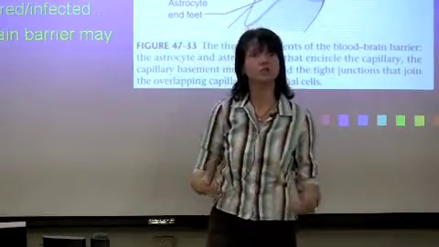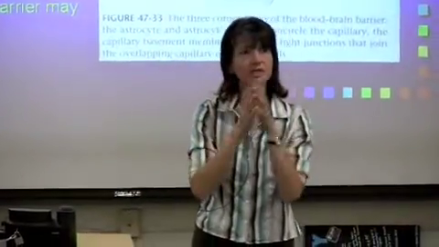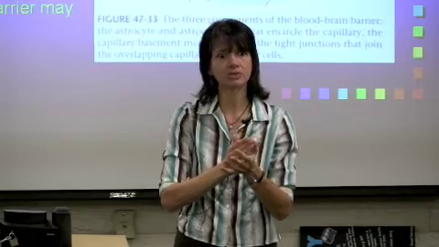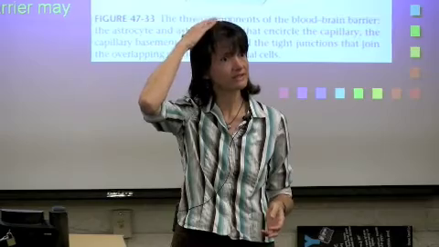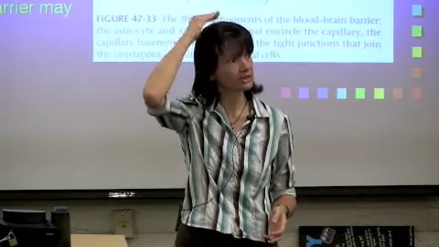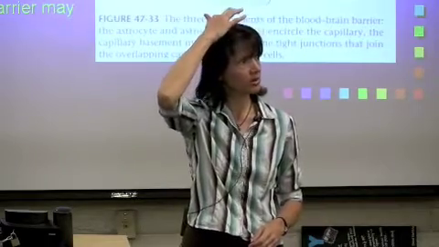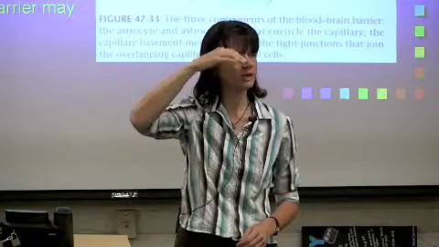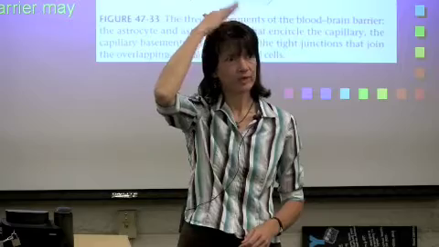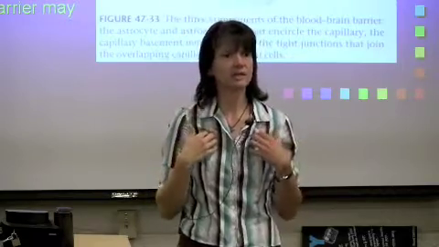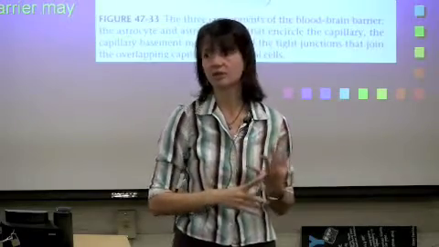So this affects treatment options for people who have neurological problems. If we need to get chemotherapy, if we need to get antibiotics to the brain, sometimes we have to put a special port or a special access device into the brain, and it's underneath the scalp. An example would be an Ommaya reservoir. They will bore a little hole, put a tube down into the brain, attach it up here to the skull, close the scalp, and there'll be a port, much like the venous access ports. And they use those for administering antibiotics and chemotherapy.